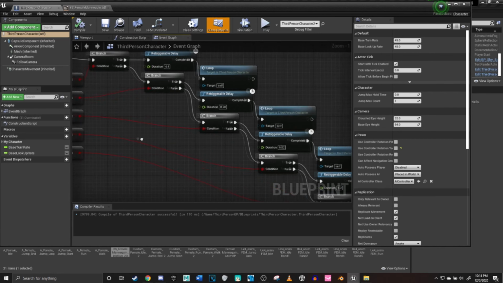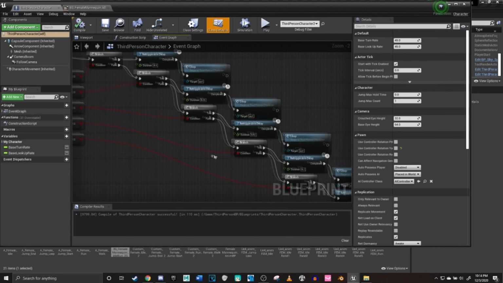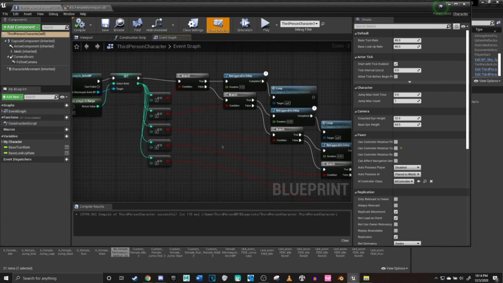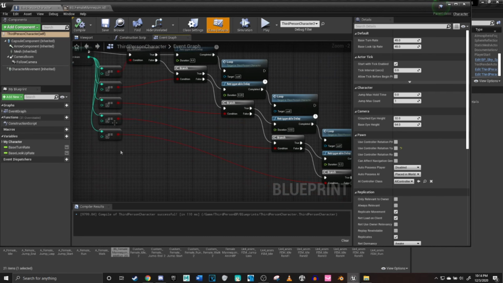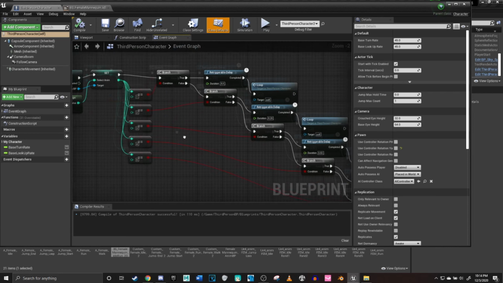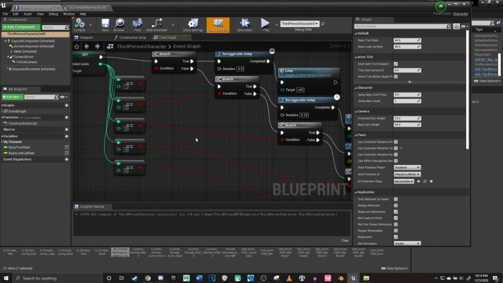What I've done here is a bit of jury-rigging. All the tutorials that I have watched didn't tell me what to do instead of this. My idle animations are not meant to loop. They're supposed to play, and when they're done, then they stop.